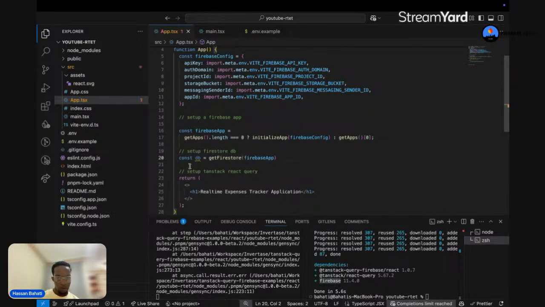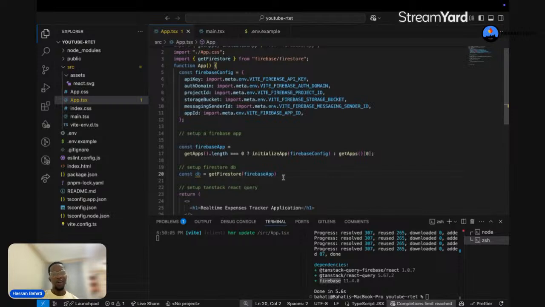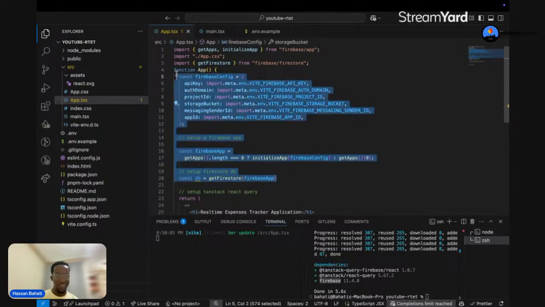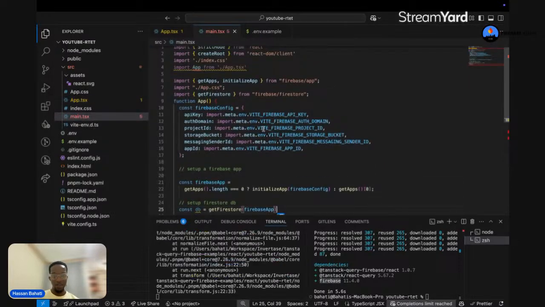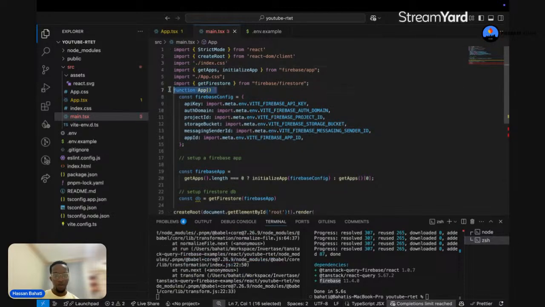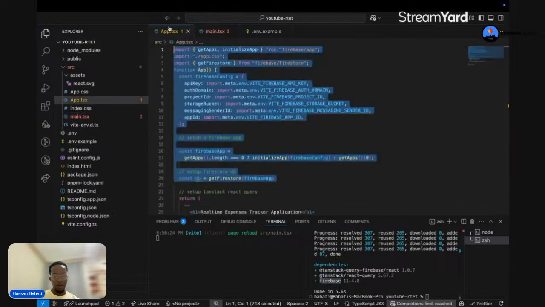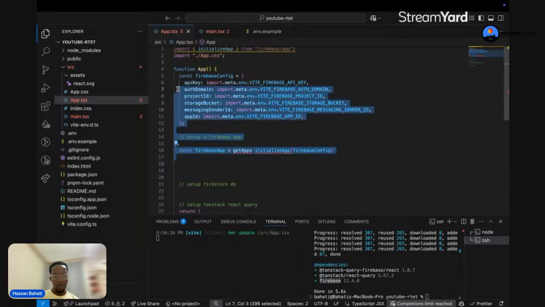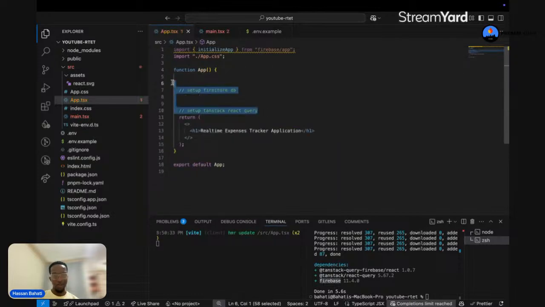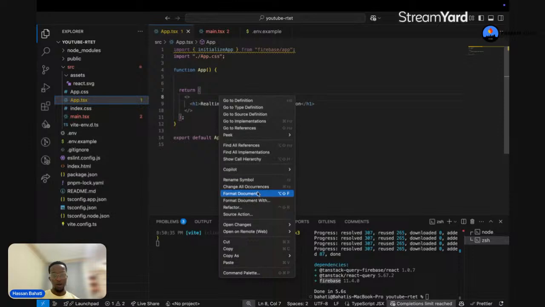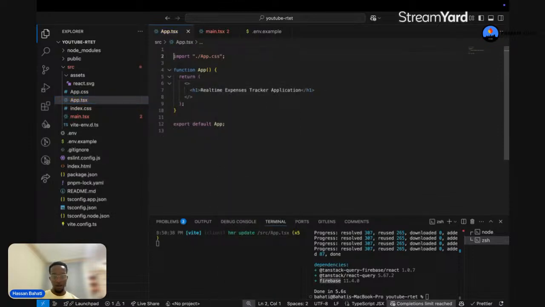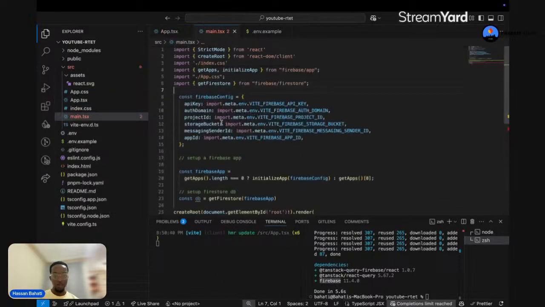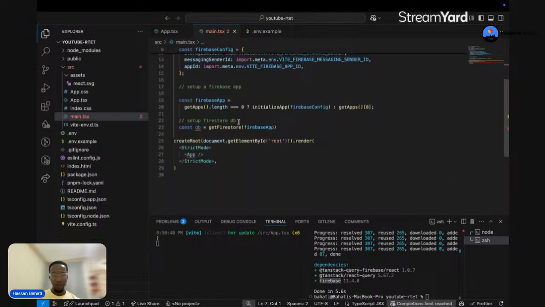Oh, sorry. Oh, wait. We actually are supposed to be doing this in the main.tsx. Sorry about that. So we'll just get these and move them right here. This is where we meant to do all that. We'll just remove that and undo everything we've done in here. Ideally, all this was supposed to be in the other file. Okay, so we are back to the initial state of this file, and we shall get back to our main.tsx, and this is where we want to do all that initialization.